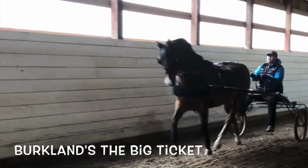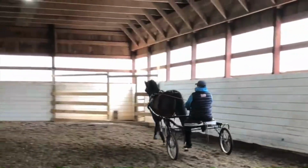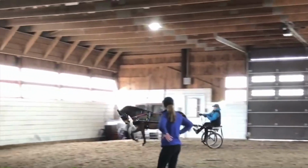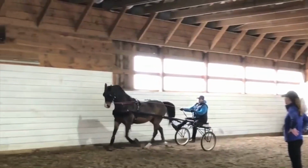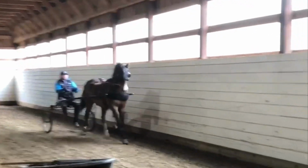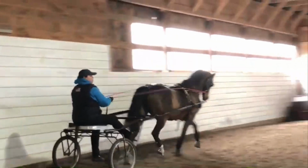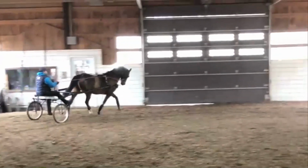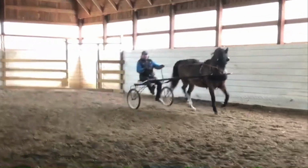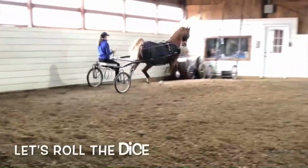We have already discussed the three main divisions that saddlebreds are shown in. Country pleasure and show pleasure driving are the most similar of these divisions. In pleasure classes, judges are looking for manners in the horse. Horses must stand in line without fidgeting and flat foot walk. Horses in pleasure driving classes also wear different equipment than in fine harness driving. Pleasure driving horses wear a rolled crupper, while fine harness horses wear a hightail crupper. The main differences of country pleasure and show pleasure driving are the shoeing requirements. Additionally, country pleasure driving horses must halt on the rail and stand.